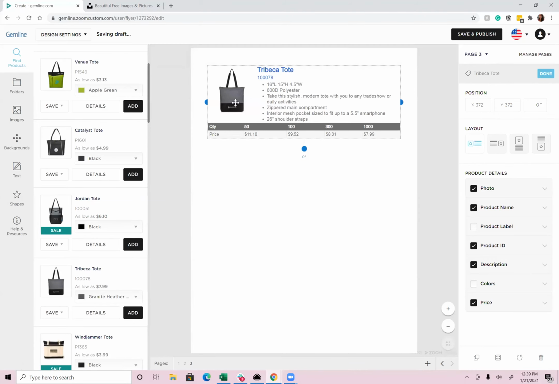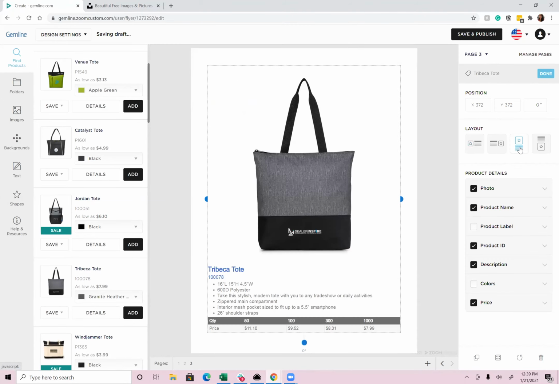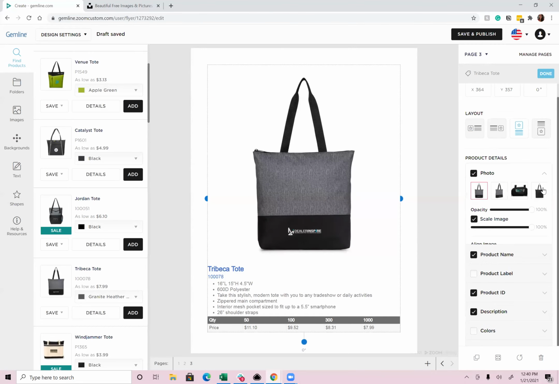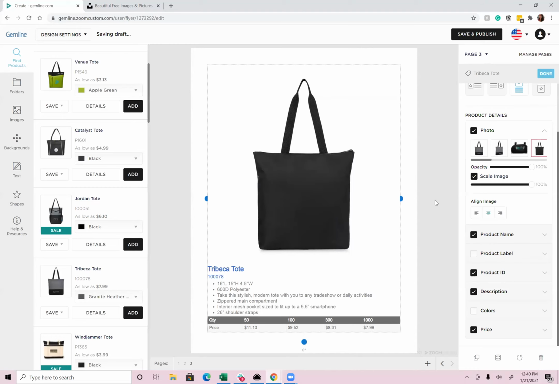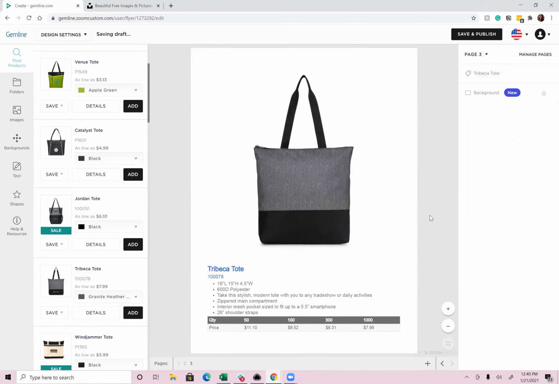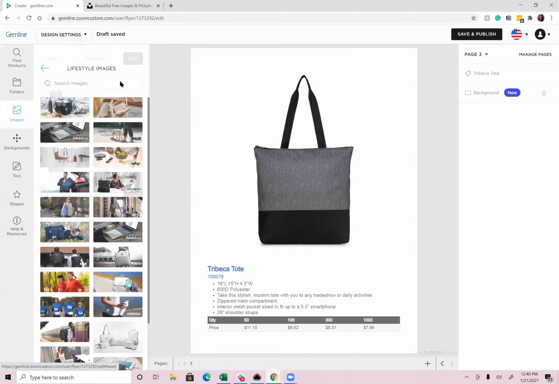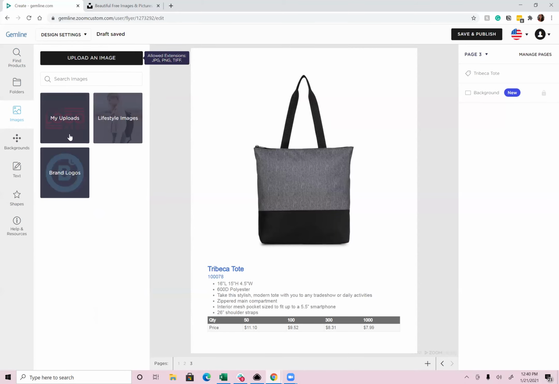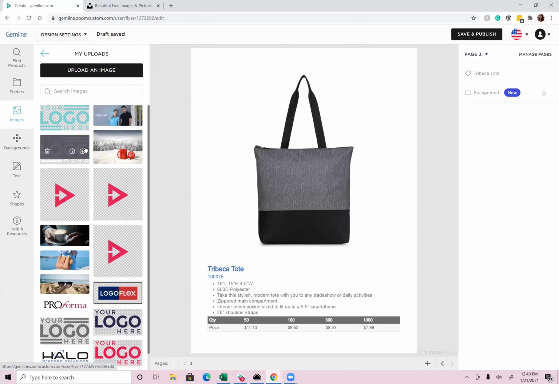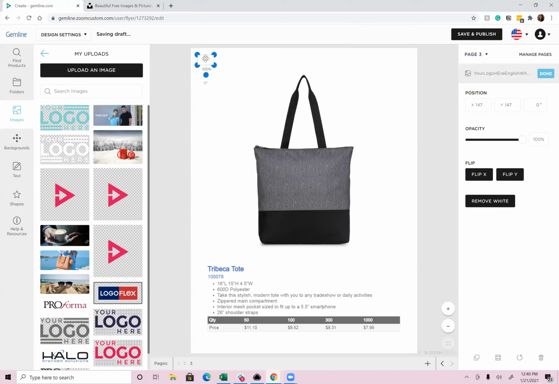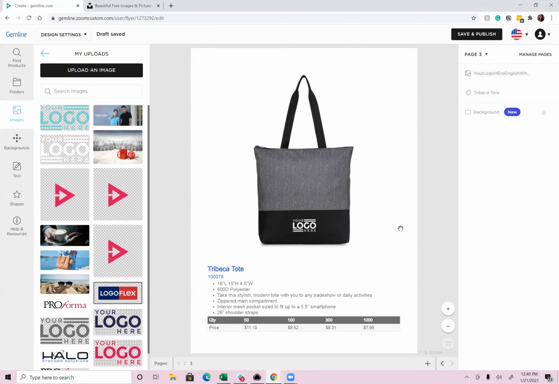And for this page, I want to feature this item. So I'm going to choose a bigger layout. So we'll make that nice and big. And maybe we'll choose a blank image. Okay, so now I have my 3-page flyer. I can keep going. I can add as many products as I want. I could even possibly drop in my customer logo on this product. While this is technically not a virtual sample tool, we are going to be building one, but this, if you want to, you could technically drop your customer's logo on there.